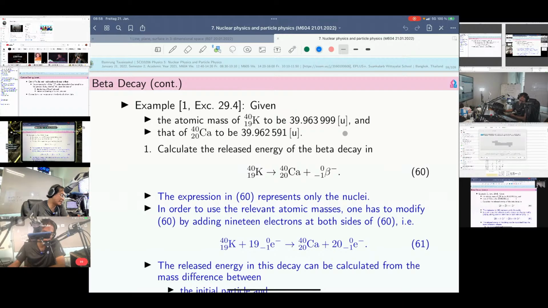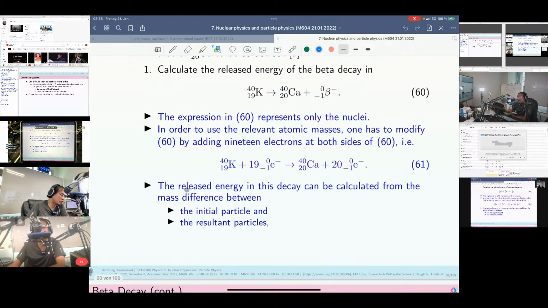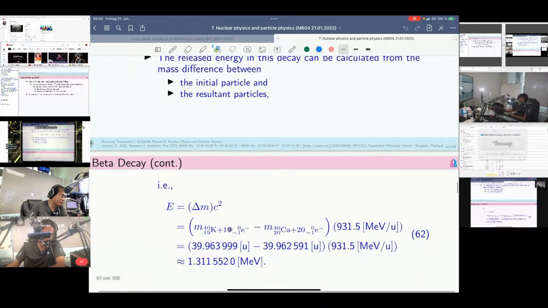So it means there is mass lost, and that mass lost is converted to become the released energy, or you can say it's liberated energy. It's up to you, whatever word you want to say. In several books they use different terms, but it doesn't matter for us. We calculate the mass difference, make a subtraction of these two numbers.